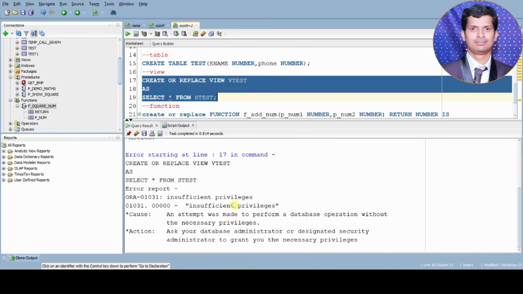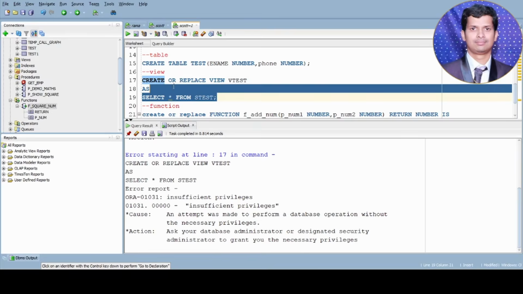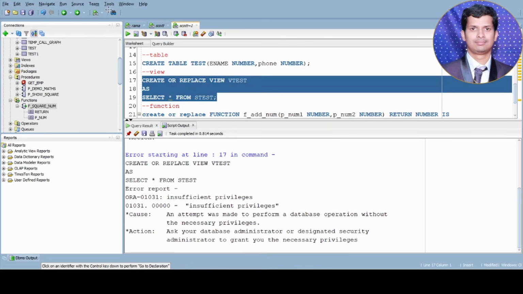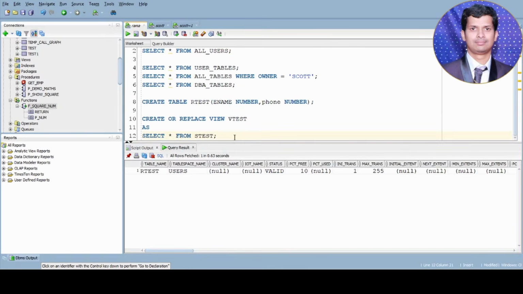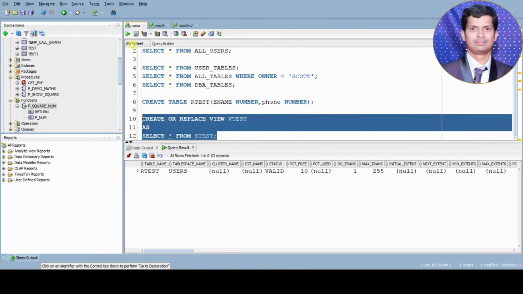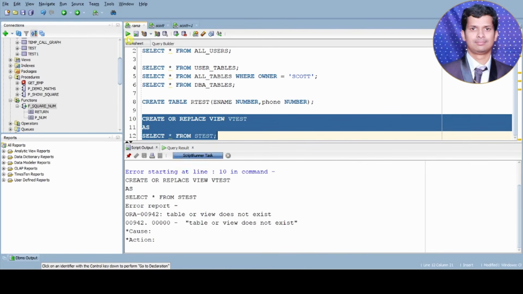Okay, so this user is newly created and has no privileges to create, so I am creating the view inside this. Let's say I am creating a view for the test. Let's create test view.